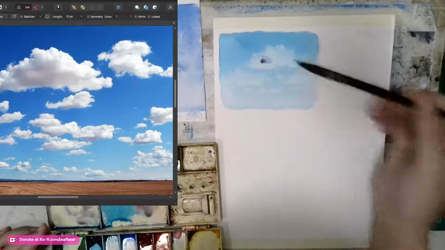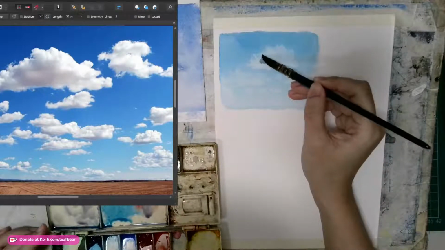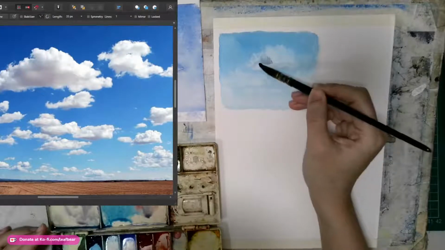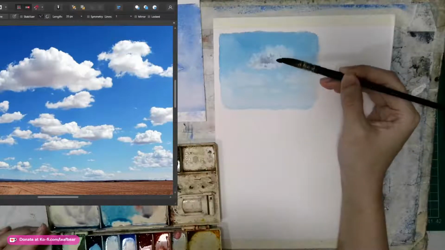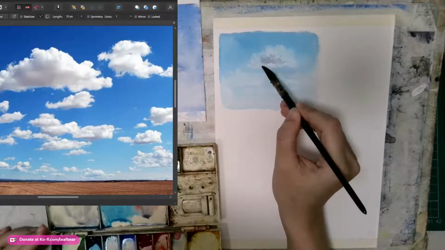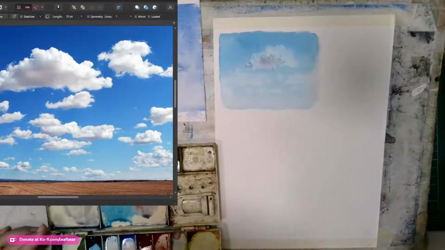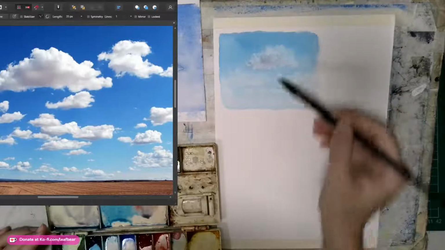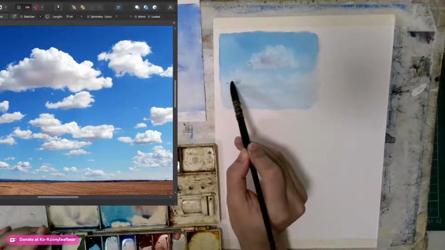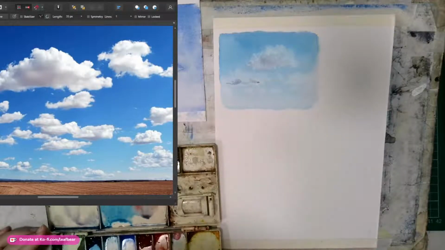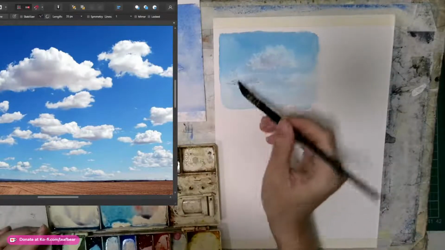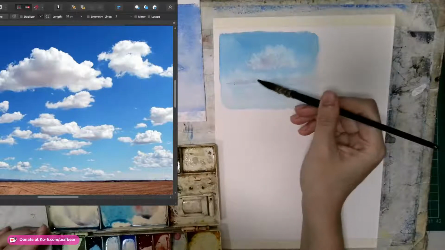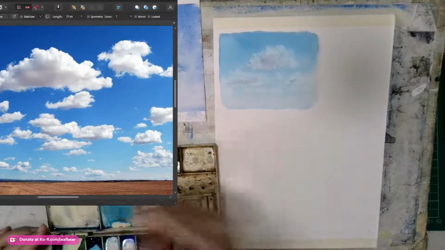It's still kind of wet. And these clouds as well. You should just drop them in quickly.